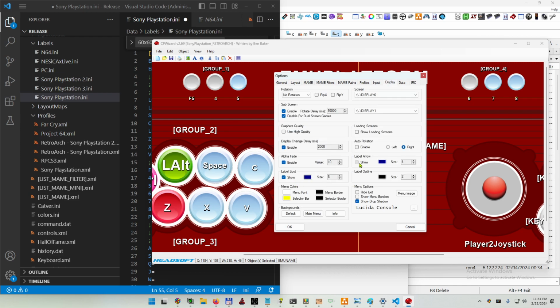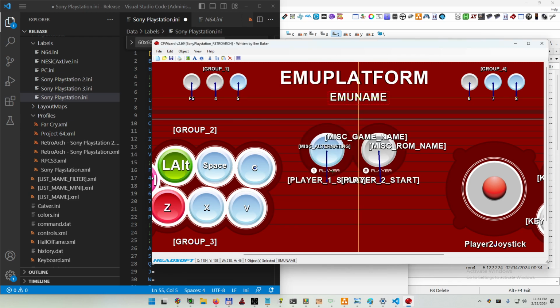Alright, so another final touch is by default it will render the arrow if you show it in the monitor. By default these two are enabled, so you will see the blue arrow and the spot. The spot is the circle dot here. So if you didn't uncheck those buttons, it will show the blue arrow, the ugly blue arrow in the final render image. Okay, you don't want to do that.